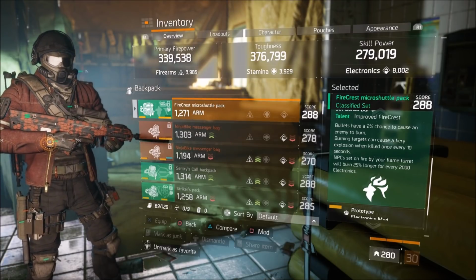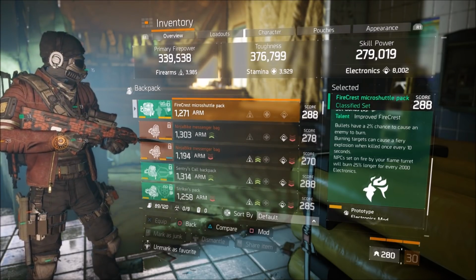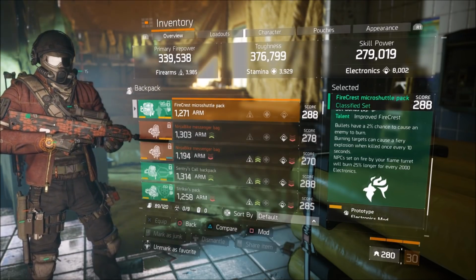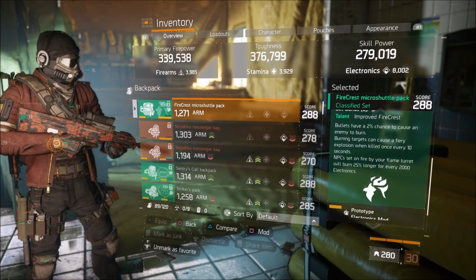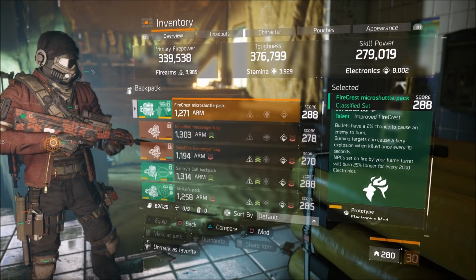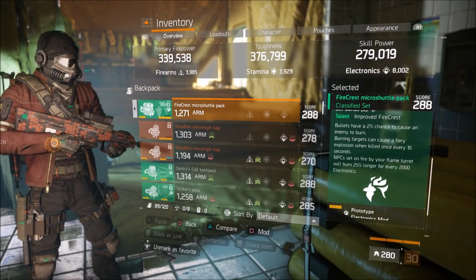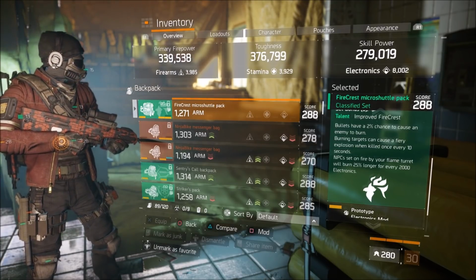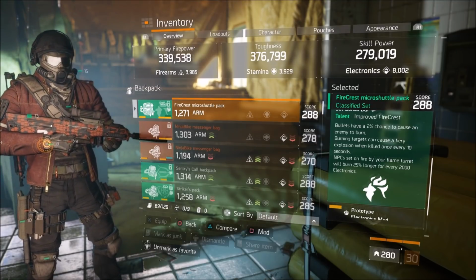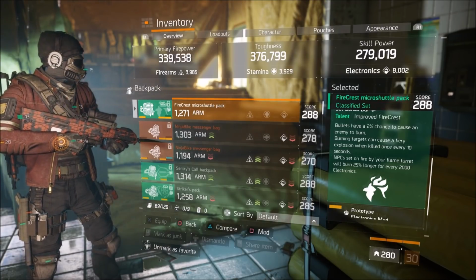Bullets have a 2% chance to cause an enemy to burn. This happens more often than you would think. I do notice it a lot. I've been messing around with it for a little while now. Burning targets can cause a fiery explosion when killed once every 10 seconds. 10 seconds is not that long. NPCs set on fire by your flame turret will burn 25% longer for every 2,000 electronics.